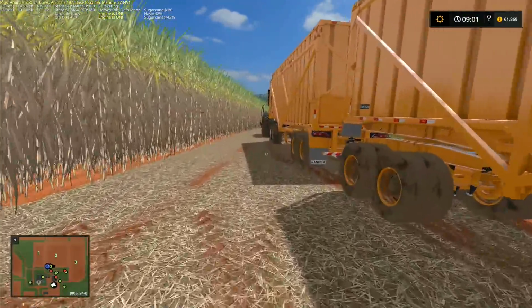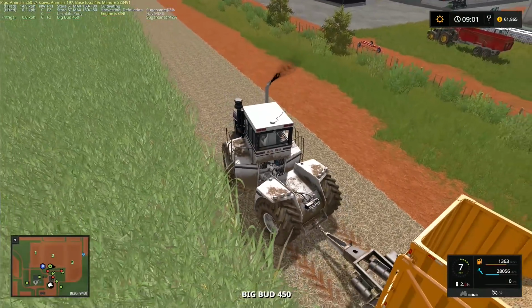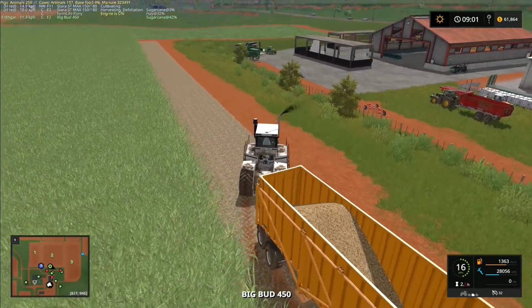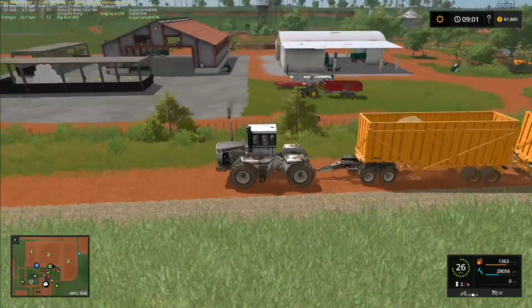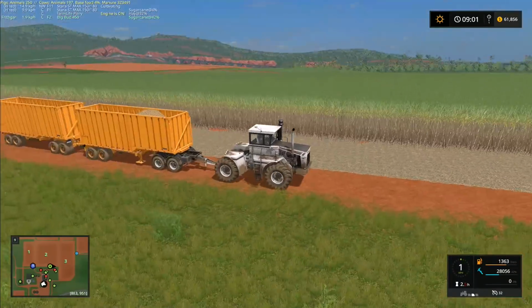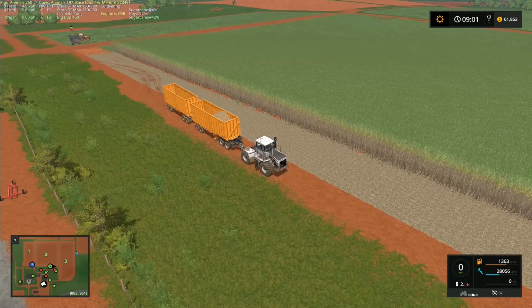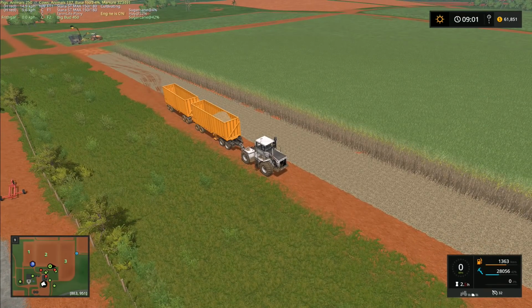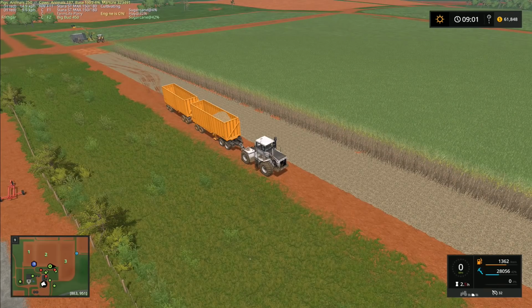Nailed it. Now I will go and take this one, and we can move it out of the way, because I don't want to leave it right there. That is going to be a little bit too tight to it. I'm just going to move it over here so that he's just a little bit out of the way. Like that. Although, it's a nice long run on there. Yeah, see where it goes out and it goes right round into the other field? That's the bit that I don't like. Let's just stop that one there for a minute.